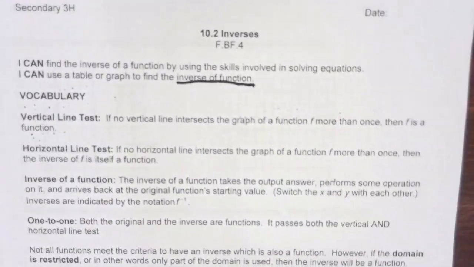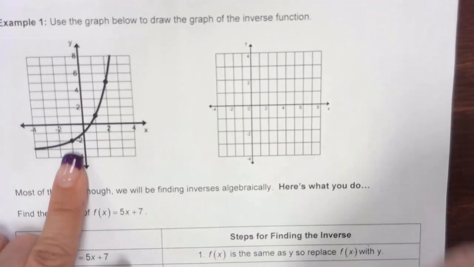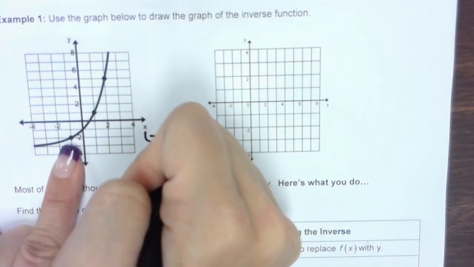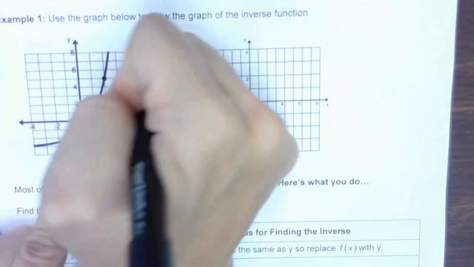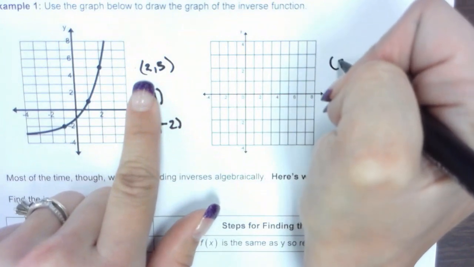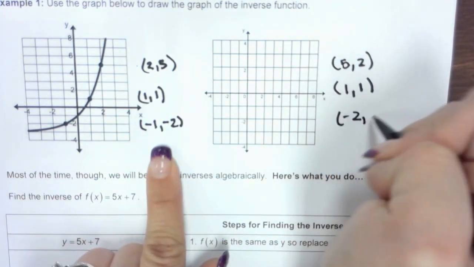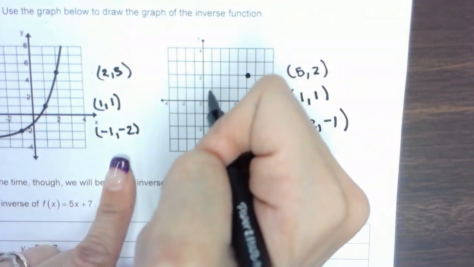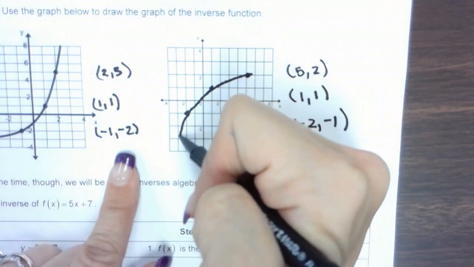Okay, so now that we described what an inverse is, we're going to look at some graphs and do some algebra. If I know the inverse function is just switching x and y, I can see that we have a coordinate pair right here of -1, -2. This coordinate pair is 1, 1. And this coordinate pair is 2, 5. So on my inverse, I'm going to switch these. I'm going to make it 5, 2, 1, 1, and -2, -1, and I'm going to graph these now. So 5, 2, 1, 1, and -2, -1. So the inverse will fall like this.